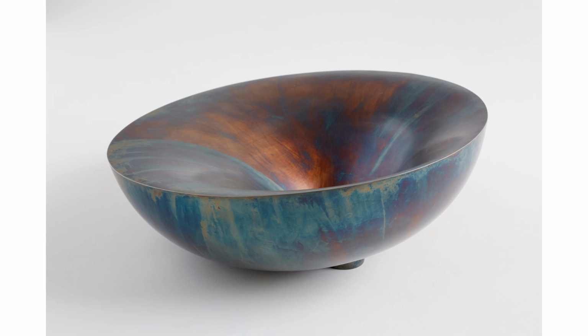The last one I'm going to show you is Addy Top, and this piece is made by a technique called spinning, an extremely precise technique for making these round vessels. But the thing I was absolutely drawn to with this object is the colour, because this is made from pure silver again, it's Britannia silver, and it's got this patinated surface, which is made by essentially pouring acid on it.